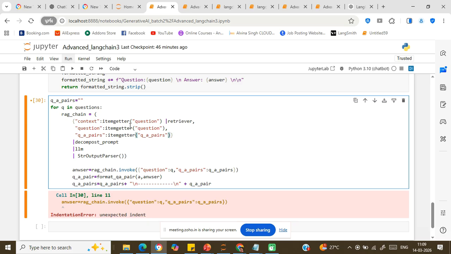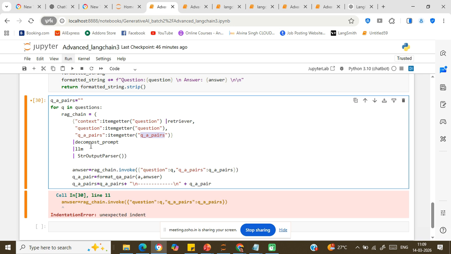Just a minute, let me check. Answer check is equal to rag underscore chain. We can remove the curly bracket from this line? No, we need to pass it in terms of a dictionary only. Just a minute. So context, that is perfectly fine. Context item getter question, then question is there, item getter question.